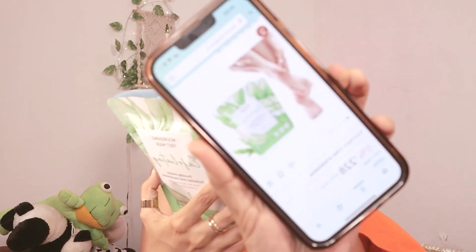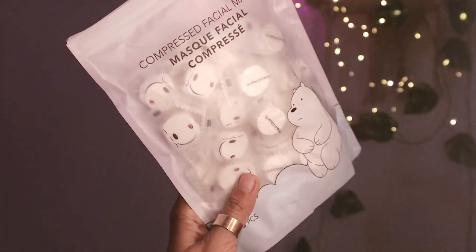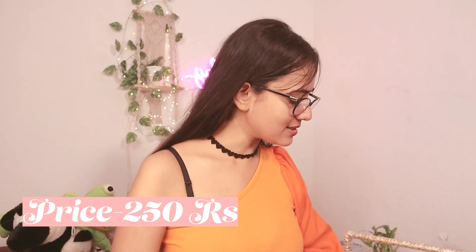The fit mask combo is priced at ₹228 and includes two fit masks. The sheet mask you keep on for 30 minutes, while the fit mask you keep for 20 minutes — I plan to try it next week. For those who don't know how to use a fit mask: take it out, and in your kitchen if you have watermelon juice, tomato — anything good for your skin — dip the mask into the liquid, apply it on your face, and wait 15 to 20 minutes. You can also get a dry sheet mask for ₹250.